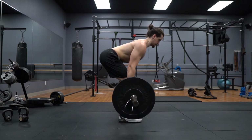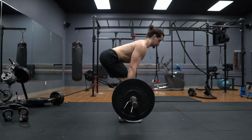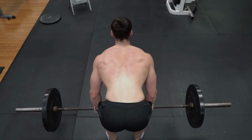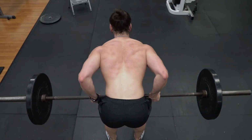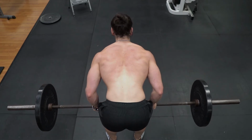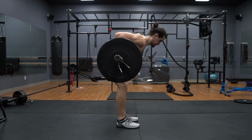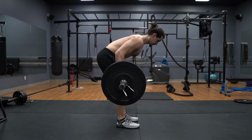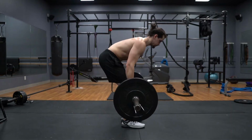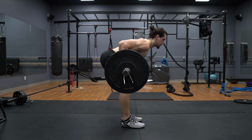To initiate the movement, pull the bar up and in towards your waist. It may be helpful to think about pulling through the elbows. Pulling up and in rather than straight up will ensure the emphasis stays on the lats, which is the primary target of this exercise. Be sure to keep the spine neutral. It's easy to allow the back to round in this exercise. You can avoid this by anteriorly tilting the hips or popping the butt up.